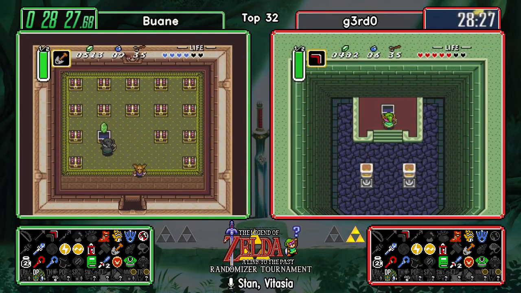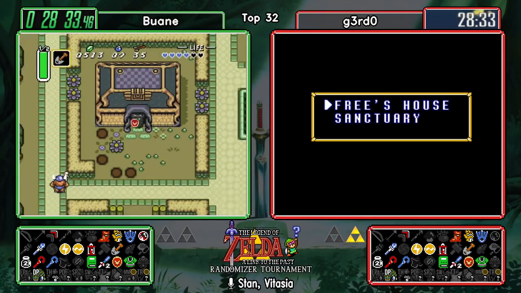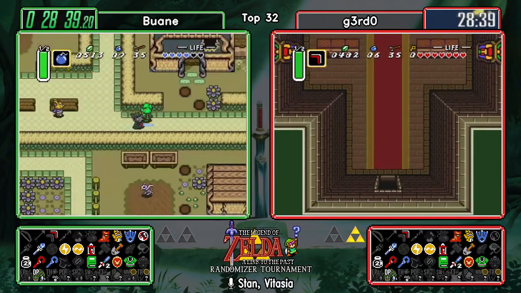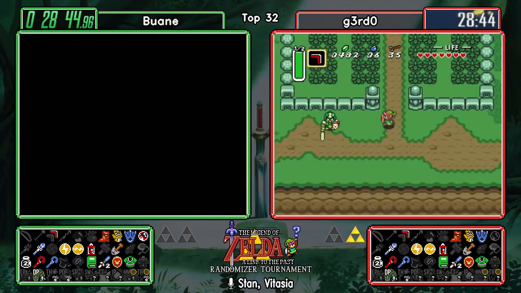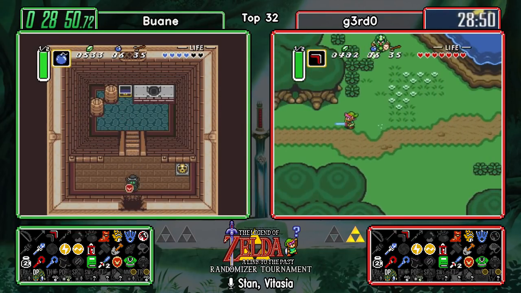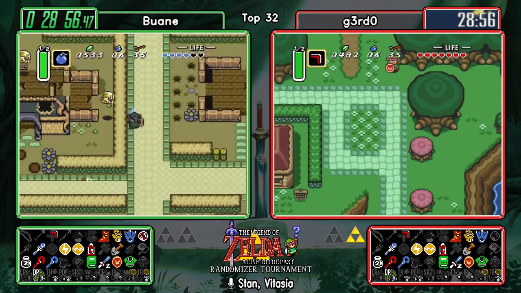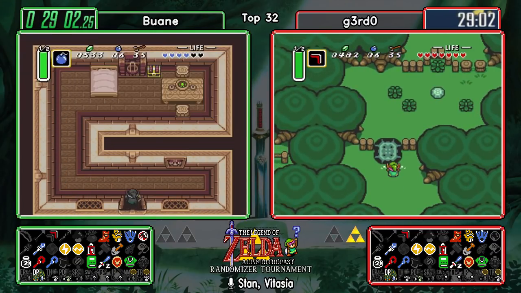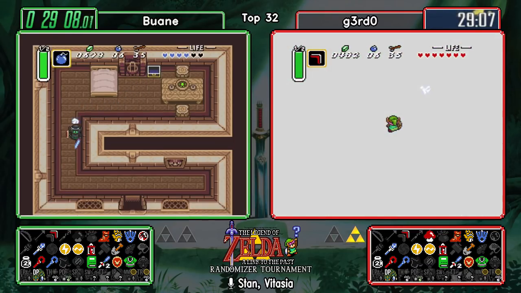Yeah, meanwhile, Buane giving us a dark map check. Our special crystals are going to be at Swamp and Misery Mire. Turtle Rock is our blue pendant because we found the Ice Rod early, as well as Palace of Darkness being our green pendant for this seed. I mean, Ice Rod, Kane, early-ish Titan Smiths. Was there ever any doubt that Turtle Rock was going to be a pendant? Really? It's randomizer after all. The only thing we would need now is the Fire Rod, and we're pretty much set to go.